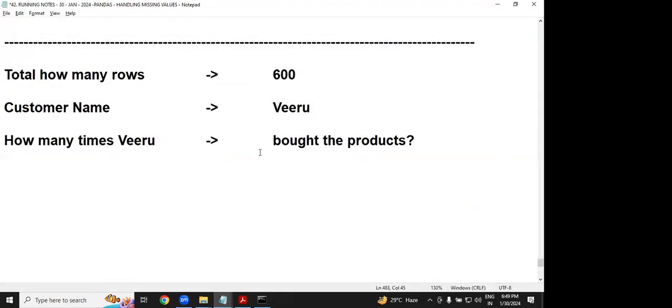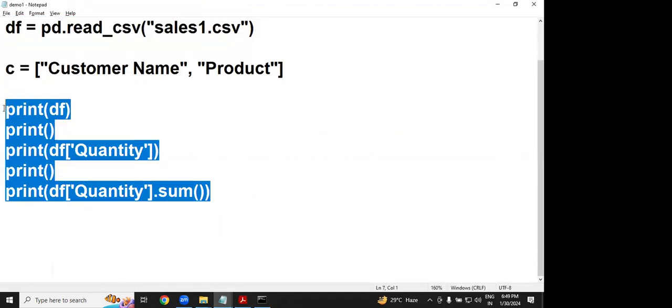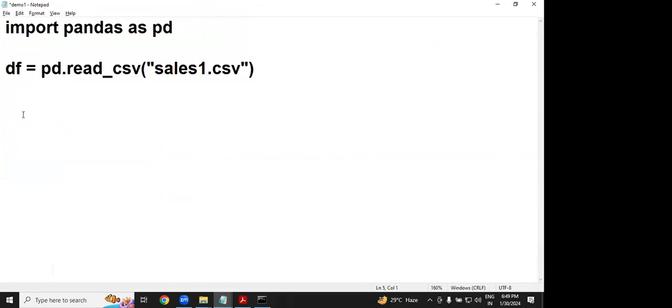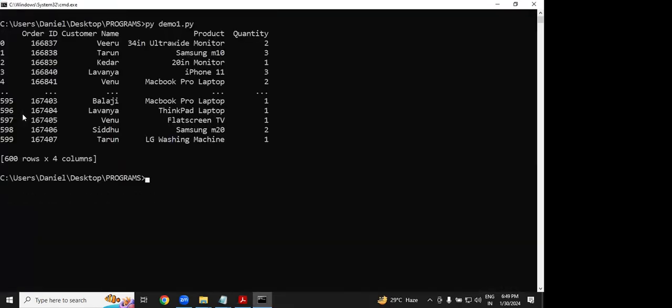Let's move to the discussion. We'll see step by step actually how to do it. These are all discussions I will explain. Understand the requirement, sir. Understand the requirement. Very easy. Let's print the data frame. Team, are you ready? Sir, any doubt, do let me know, please. You can stop the session and you can ask actually. I never reject any one of your questions.